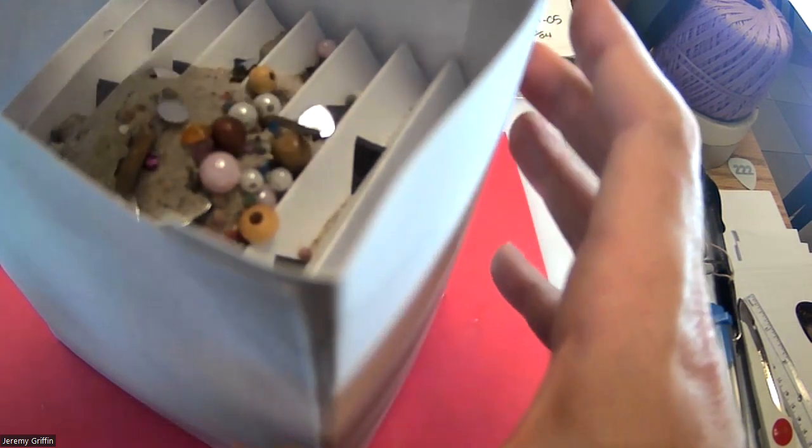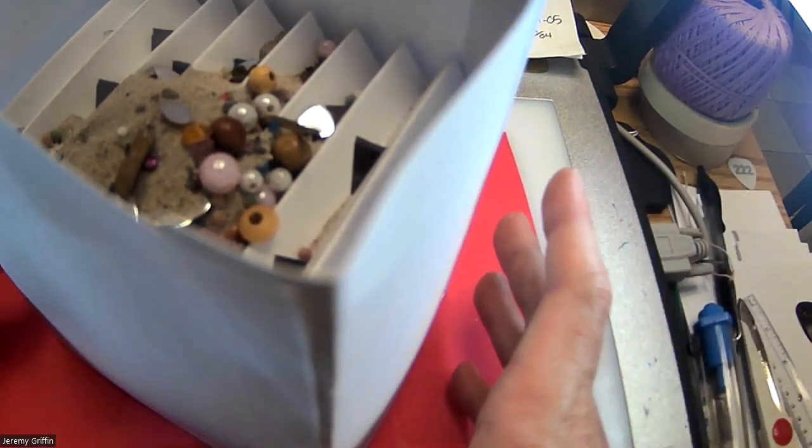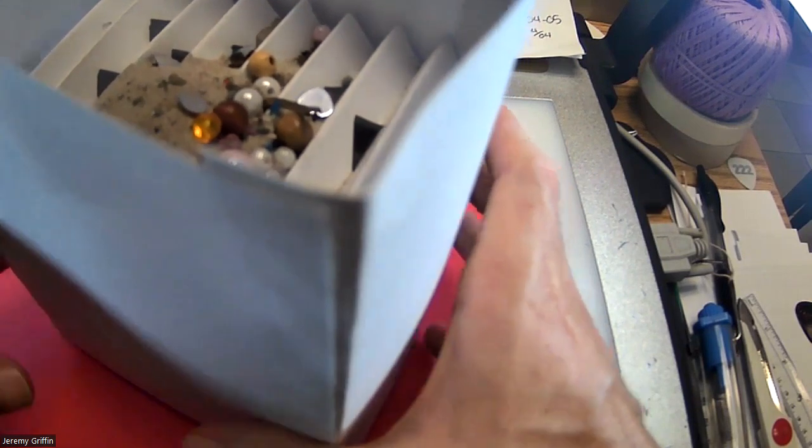So to pick it up, please do try to keep the Griffin treasure either in the plastic container or in your sieve, because this could get really messy really fast. Let's squeeze the sides of the container. You want to dump it in the middle right there? Give this thing a shake. Okay. Look at that. You guys see the very largest beans are all captured in the top layer.